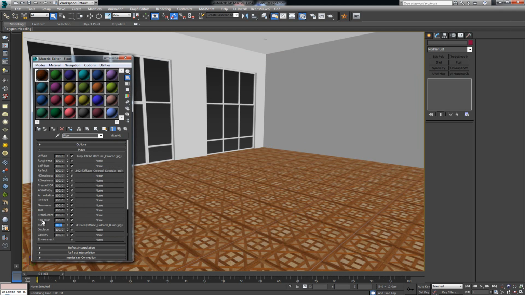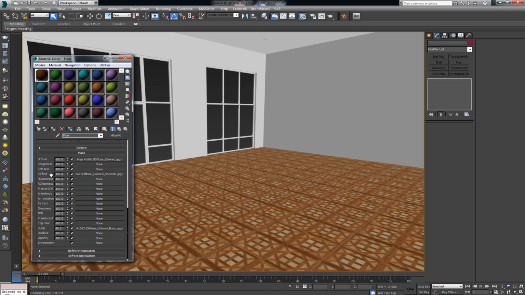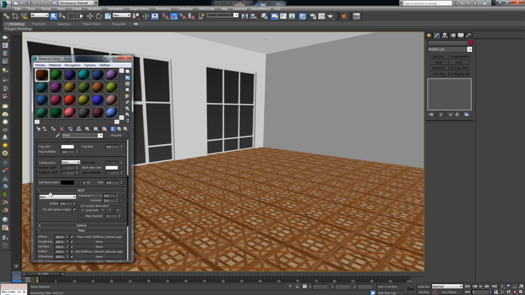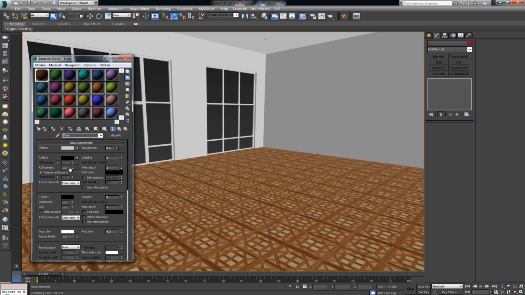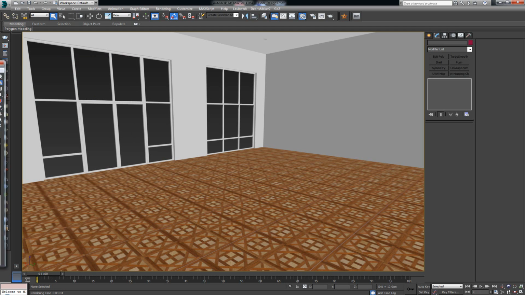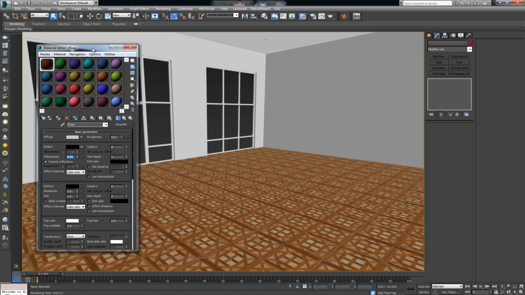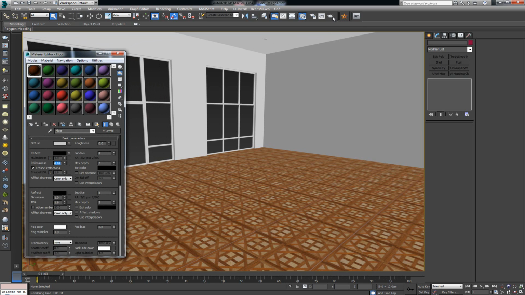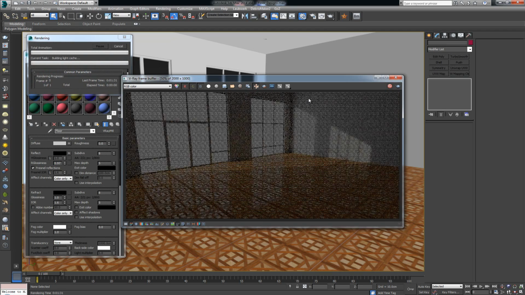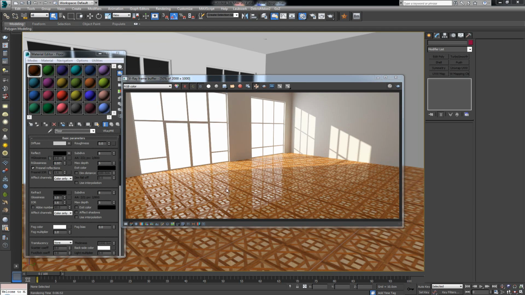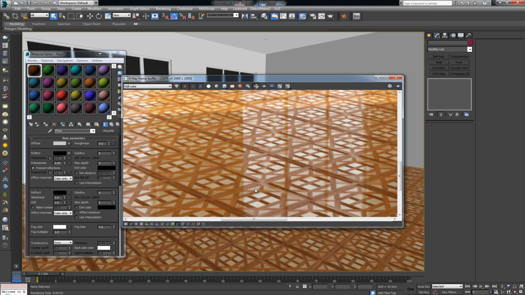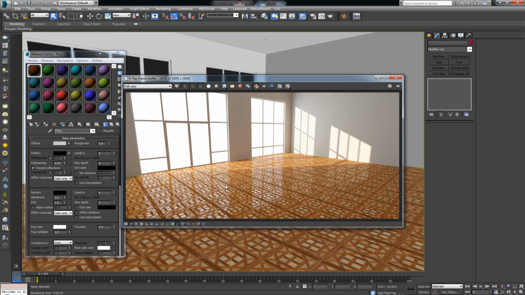And for this, I'm just gonna amp up the bump to something like 90. Since we already have a reflection map over here being controlled 100% by this map, I'm gonna go up here, and the glossiness, I'm just going to make it 0.97, just a tiny bit of glossiness. All right, and once we have all of this, I'm gonna let my render go through and see how this thing looks. As you can see here, now our entire floor is made out of the texture that we made, and it's looking kind of nice.